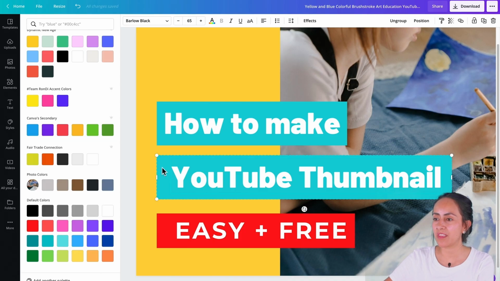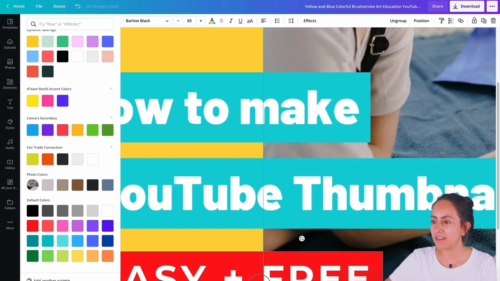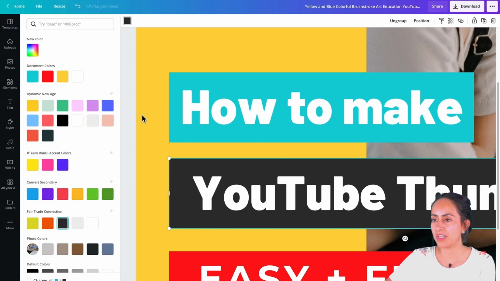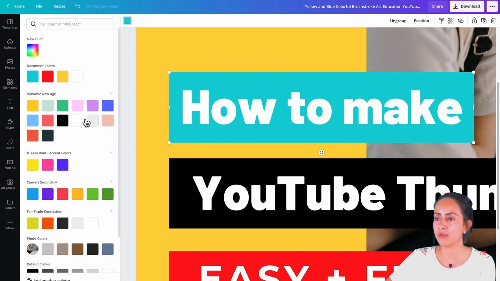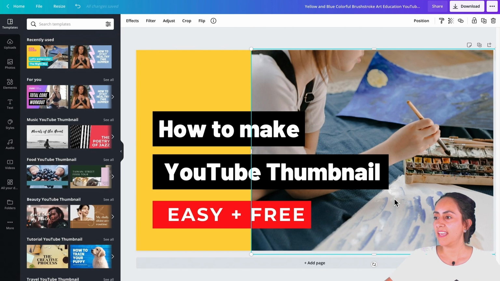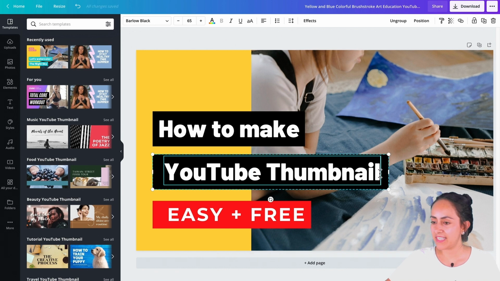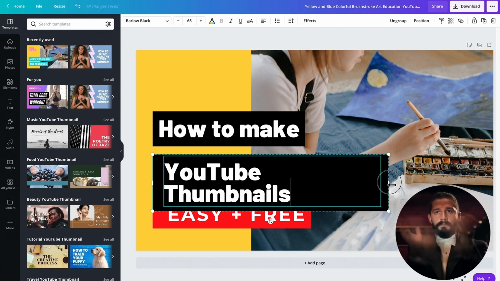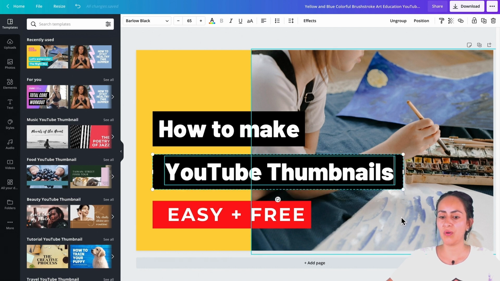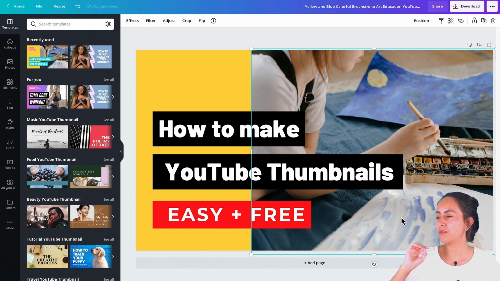And I'm going to change this blue color for a black color. So as you can see, I hope that you can see, I'm clicking or selecting the rectangle, and then I'm going to change this for black, and I'm doing the same for the first rectangle. And I can see that I forgot an S here. I'm just going to add it and adjust here the size of my rectangle. So I guess this one looks better.